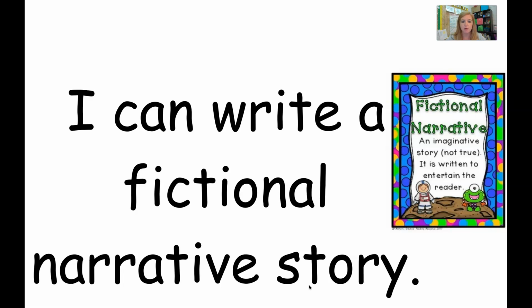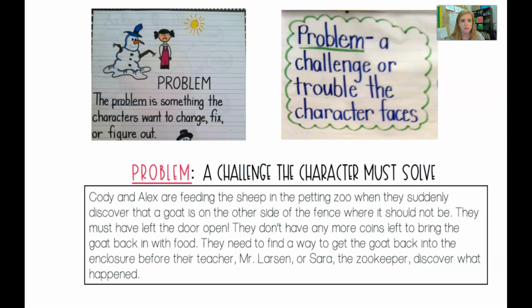So we have been working on planning our first fictional narrative story. Let's review real quickly what our last writing lesson was about. We came up with the problem for our story. Now remember, the problem is something that the characters want to change, fix, or figure out. It can be a challenge. It can be trouble that the characters are facing. In our last writing lesson, we went ahead and tried to plan out what our characters in our fictional story were going to have to solve.